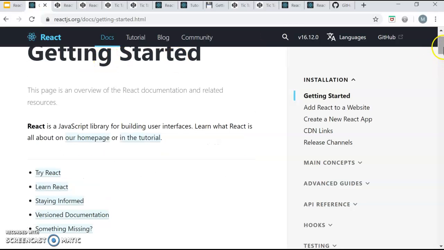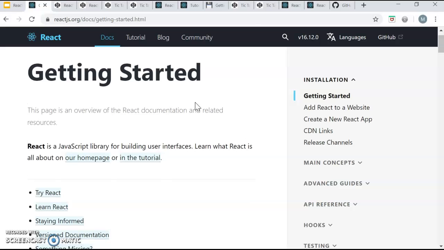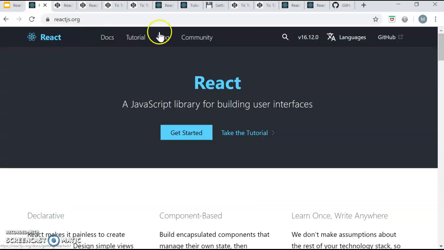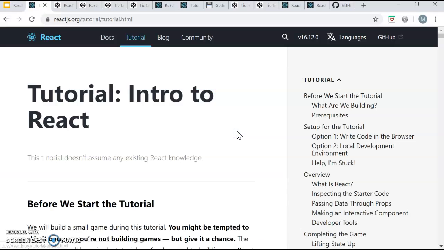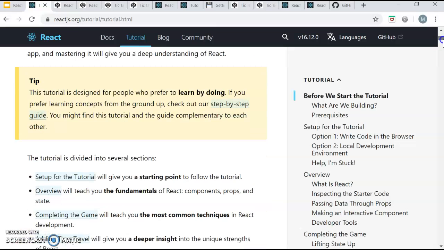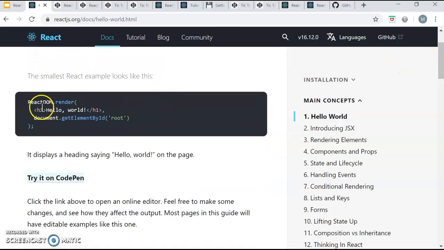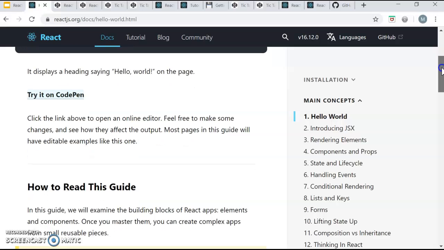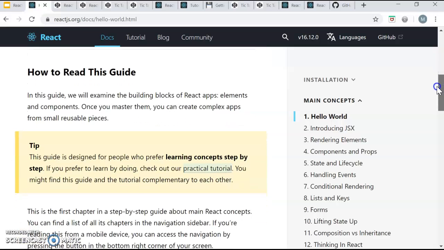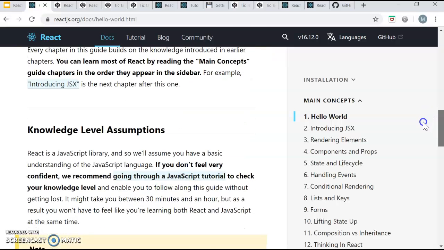Also here, if you're going to get started, before you even get onto React, you can take a tutorial. And there are two ways that you can do a tutorial through React. You can do step by step, and it will walk you through. So you can go step by step here, and you can see this example. It says the smallest React example, right? So here's a very small basic example, and you can look at it on CodePen, and they always let you do a practice as it walks you through.